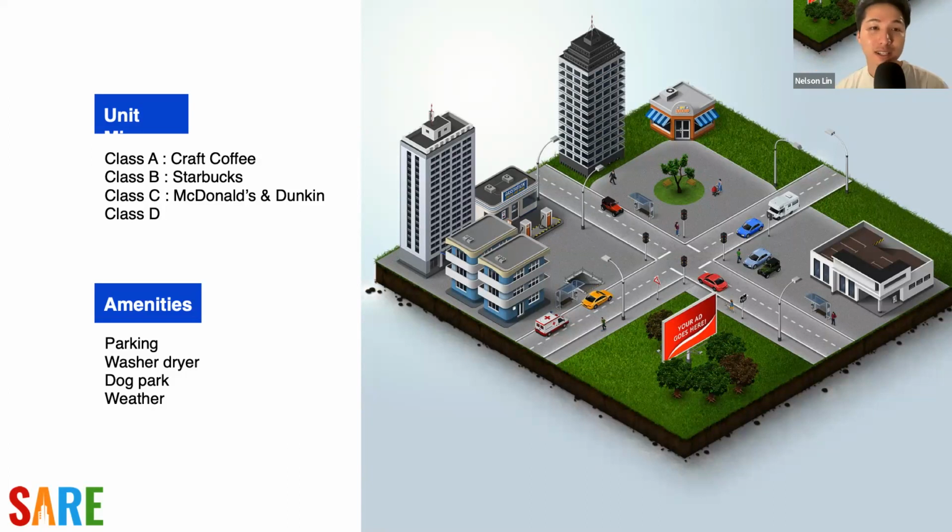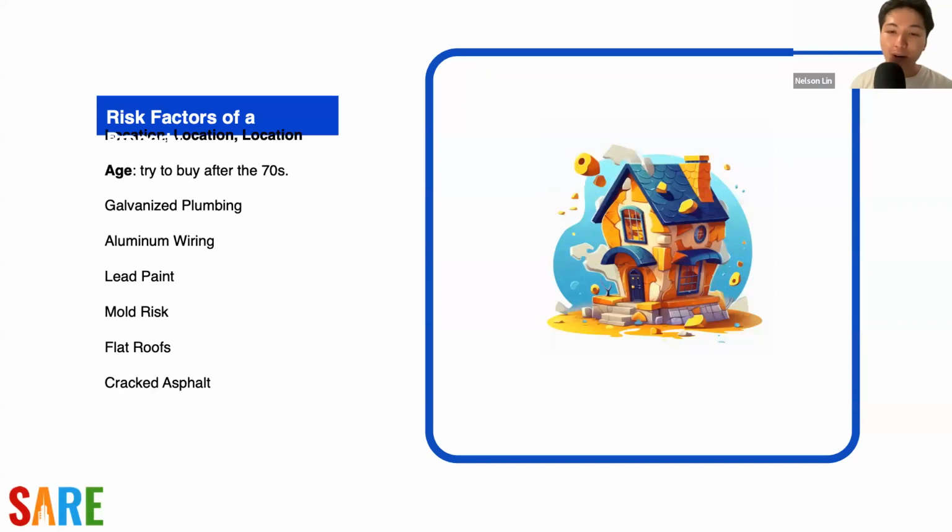And then if you're in a sunny city or one that's pet friendly, dog parks are huge. And so, when it comes to considering what amenities you need, you really do have to think about what does the weather look like? What is it that my tenant demo looks like? And that depends on class A, class B, class C, and of course the actual temperature. And so when I look into this and I ask myself, what are the risk factors? Location is key, right? But also age. So if you're buying anything, you want to ideally buy something that was built after the 70s.